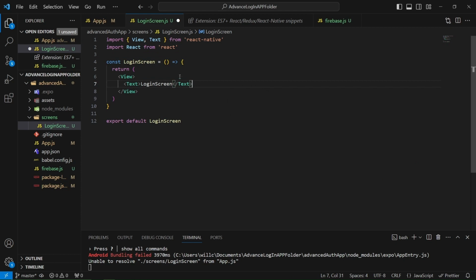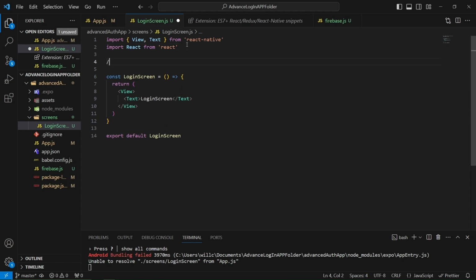Perfect. I'm going to put a comment right up here so you know what it is, just RNFE if you have the extension. All right, let's add the imports that we need.